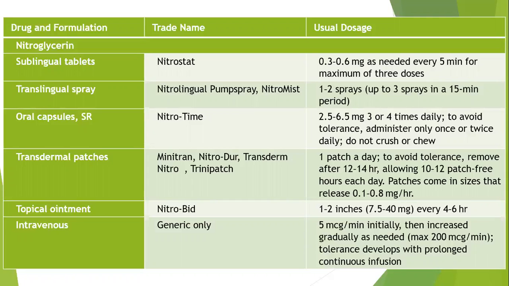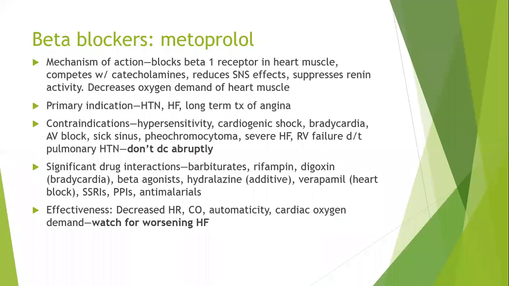So it comes in short and long acting formulations. It can be given in a patch. It can be given as an ointment. It's called nitro paste. And you just squirt a certain amount on a little strip and slap it onto somebody. And it can be given intravenously also. So one thing to know about long-acting preparations, if you discontinue them, they should be discontinued slowly.